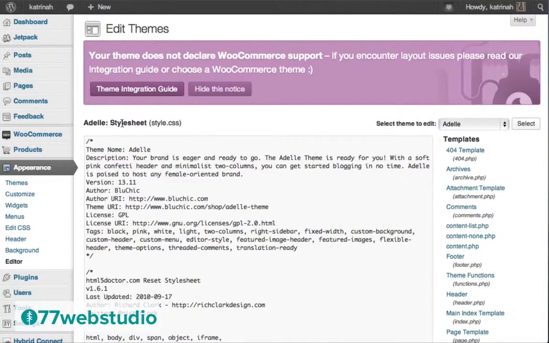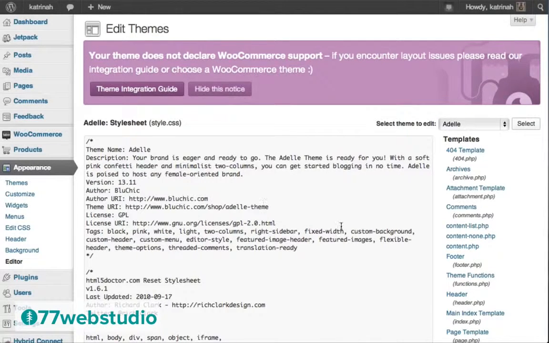So, for example, the main reason that we want to create a child theme is that when we customize any kind of code in these files here, then what could happen when you later get an update from the developer, your theme customizations may be lost if you have not yet created a child theme. Again, I go over all of this in more detail in my other video on child themes.